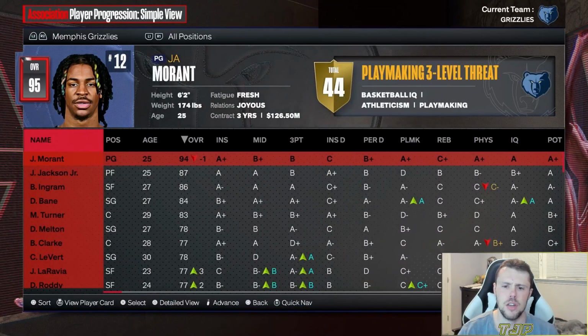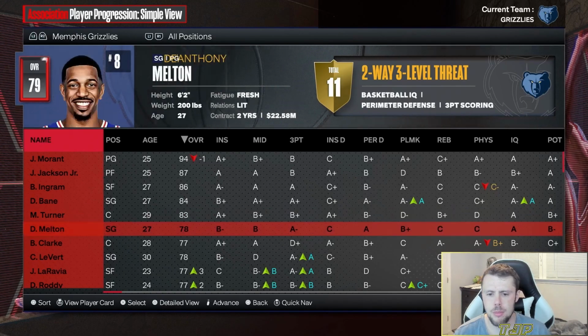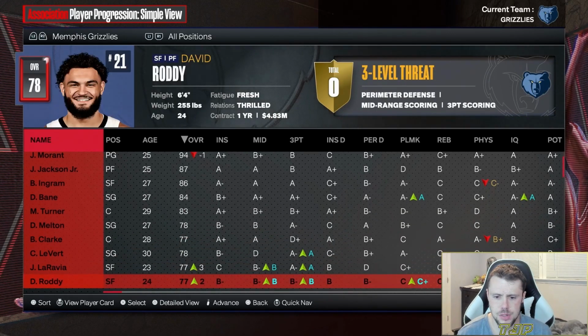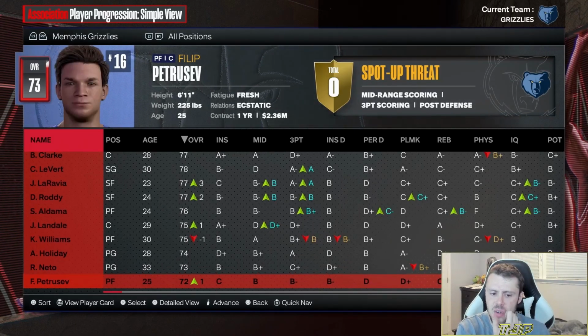The roster we have here, so obviously we got Ja, JJJ, Triple J, Ingram, Bane, Turner. Brought him back. We got Melton, Clark. We got Kris Middleton, pretty solid. Laravia's up 277. Roddy's up 277. Got Aldama back. Jock Landale on the team. Kenrick Williams, Aaron Holiday, Earl Neto, and Petrusev.